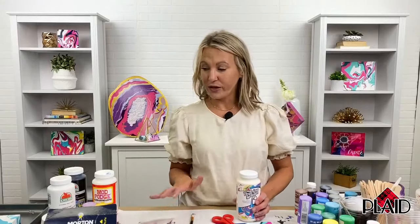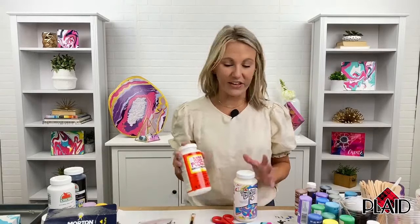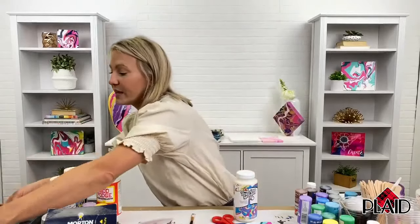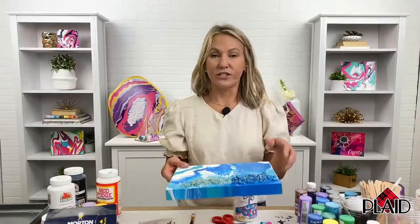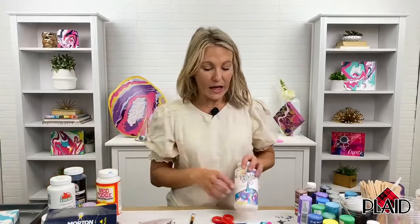We're also talking about Apple Barrel Pouring Medium. So Apple Barrel Pouring Medium is what we've been using to create all these beautiful pours today. We've also used Mod Podge Gloss, so it's great to have in your craft room. You want to stock your craft room, get your Promo ABI, your pouring medium, and your Mod Podge Gloss. And you could do geopours like we made here. Again, you could do a dirty pour, a clean pour. The hair dryer is a great tool to have. So many great options that you can do.